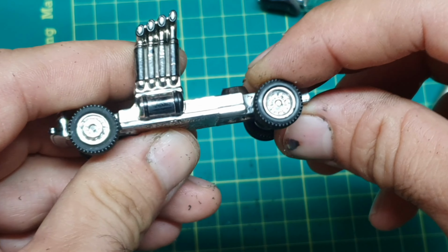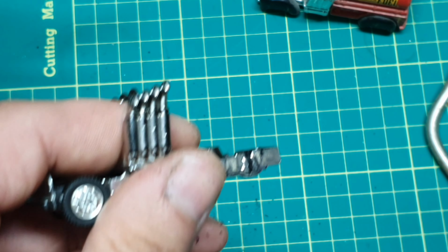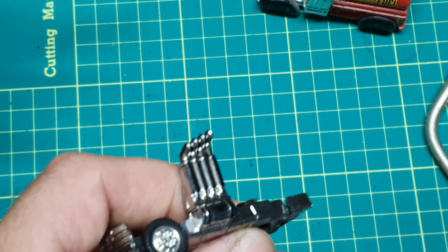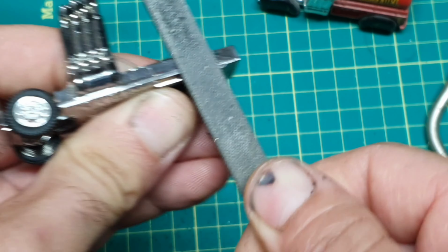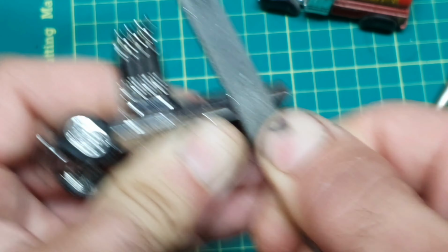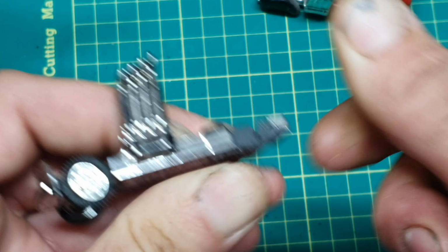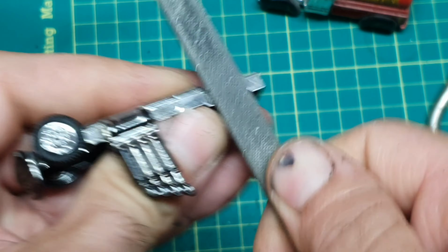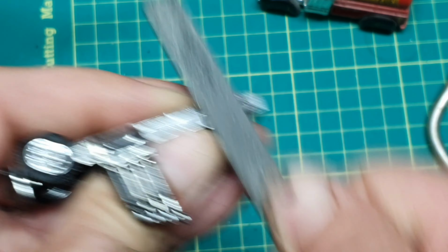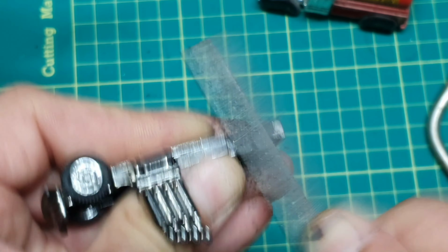I'm pretty sure that the additional details and the different wheels will do the job. Right now I have to create some room for the wider wheels that I'm going to put in the back. And I'm also going to lift this truck a little bit because for me it is seated too low.